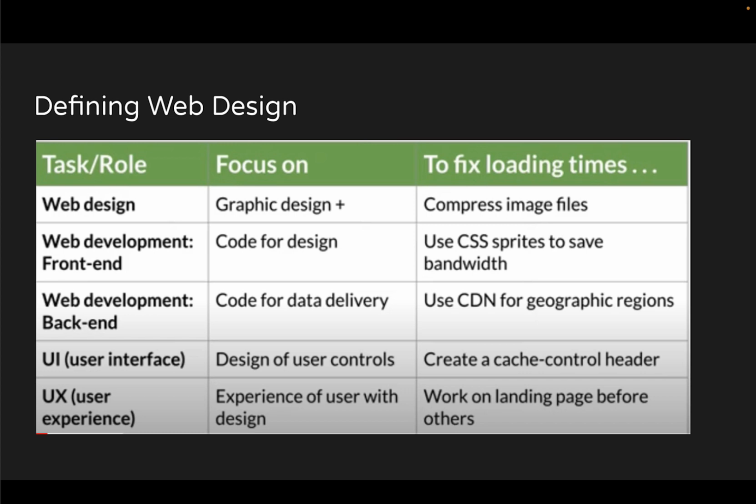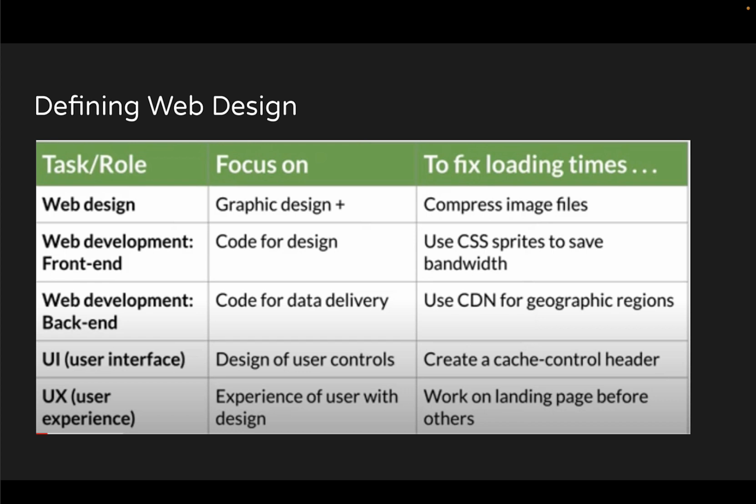Okay, so that might be the job of a front-end developer, whereas a back-end developer is someone who is in charge of the database of a website. So when we differentiate front end from back end, front end is referring to building things that people see on the website, the HTML, CSS, and JavaScript. And the back end is usually not seen, right? So this is where the content is stored in the database. So their focus would be on coding for data delivery, right? So getting content from the database onto the actual site itself.